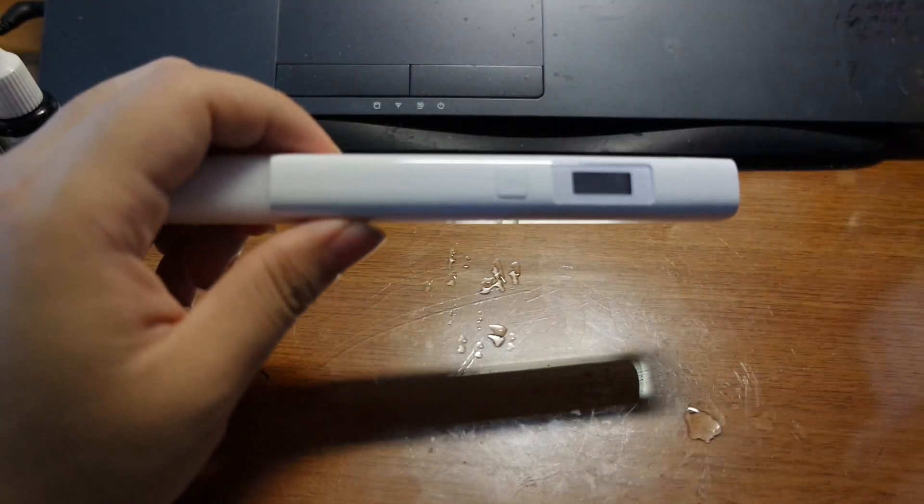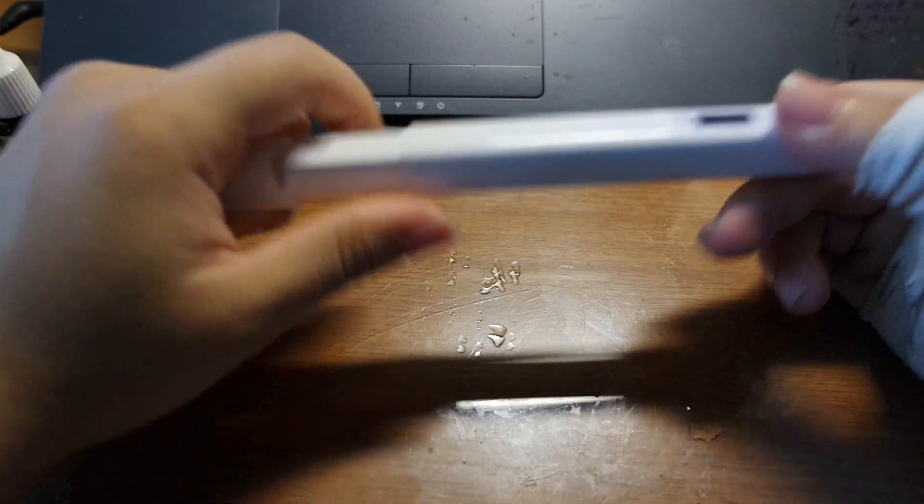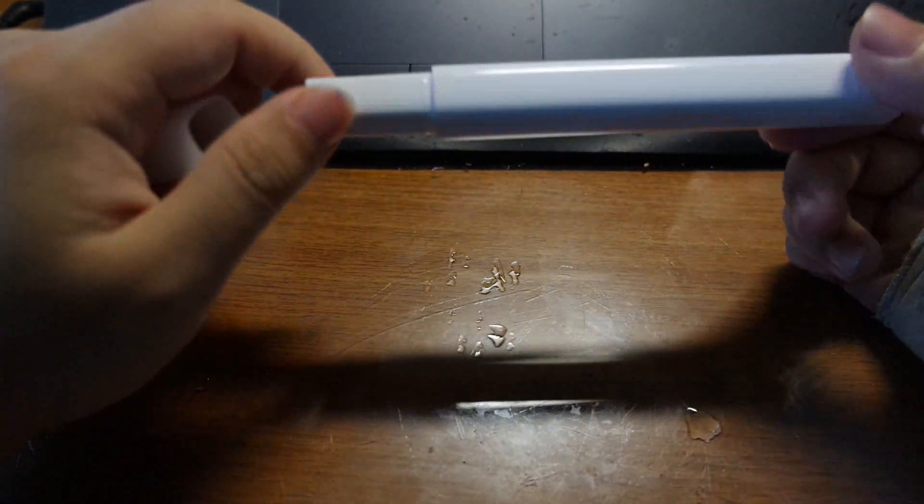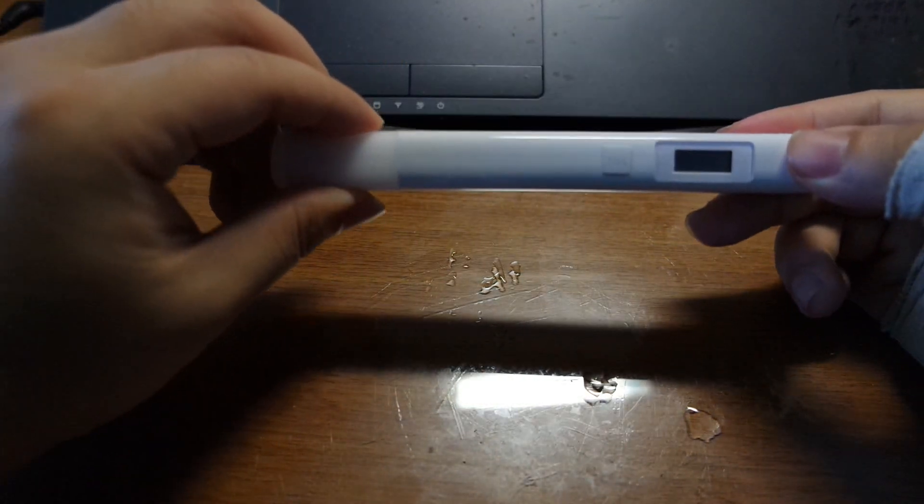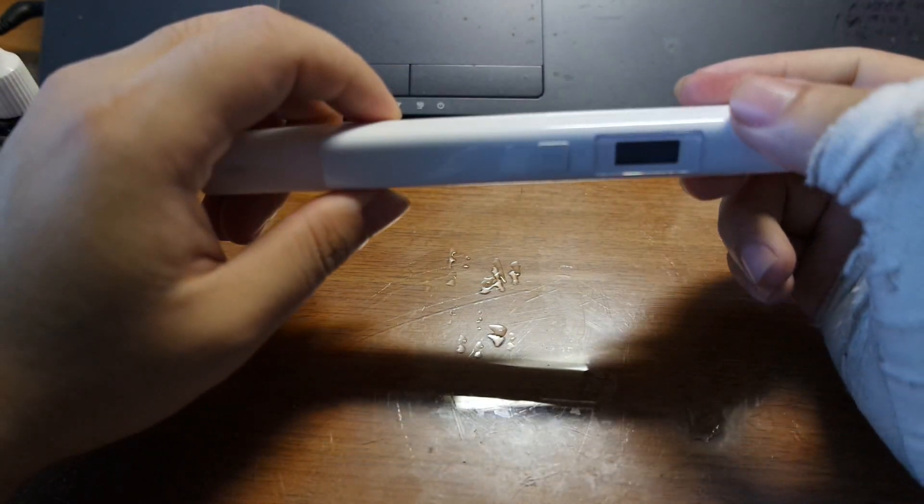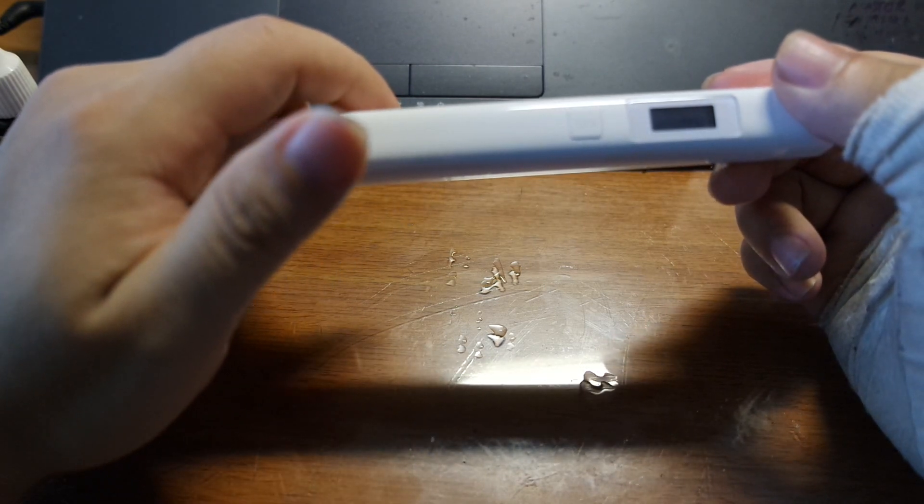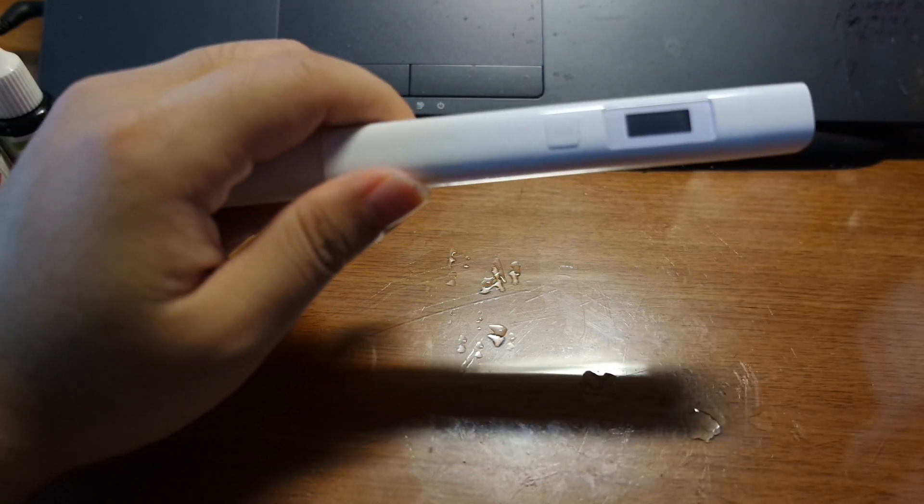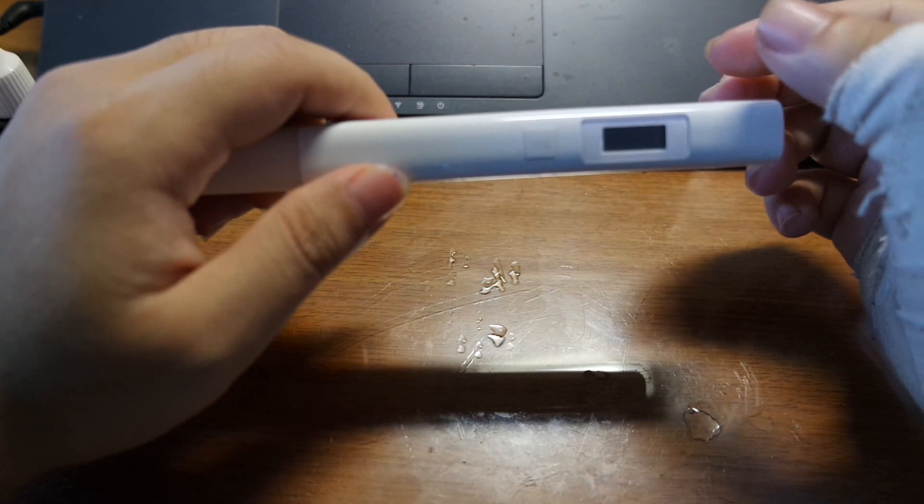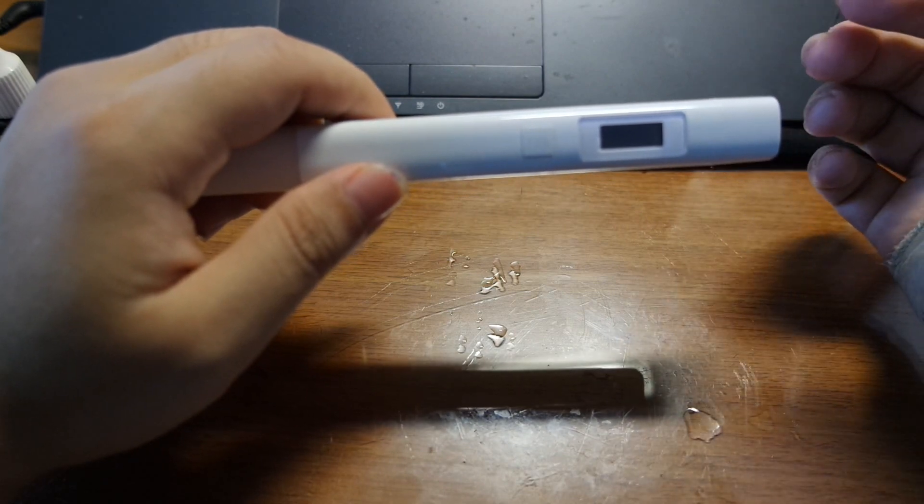Okay so another parameter that I test on a regular basis is TDS. Basically TDS means total dissolved solids, and you measure it with a meter like this. I think these things work by measuring the conductivity of the water. Basically what TDS is everything else besides water. It tells you how much other stuff there is in the water. So it doesn't mean that a low TDS water is necessarily better, or that a high TDS water is dirty. It just tells you how much stuff other than water is in the water. A low TDS means the water is really pure. There is nothing other than just basic water in the water. And a high TDS means there are a bunch of other either solids or dissolved stuff that is in the water.